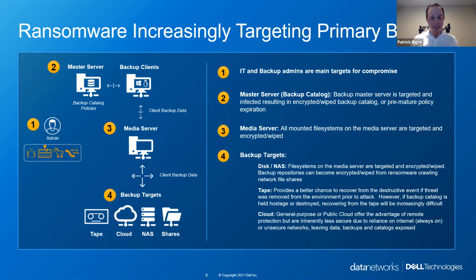And finally, from a cyber resilience perspective, cloud's an interesting one, right? But cloud isn't necessarily an inherently secure location for backups. It's really just different from the production environment. So data there can typically be deleted immediately by anyone with access privileges, and the cloud is always available, always on for access. So I know that shared a lot of information there, and we'll tie back and go a little bit more in depth talking to some of those challenges shortly. But I do want to highlight that last piece being the cloud, because that's an interesting one. And as we go on, we'll talk about some of the modern terms and buzzwords that you're hearing about recently, like air gapping, isolation, immutability.